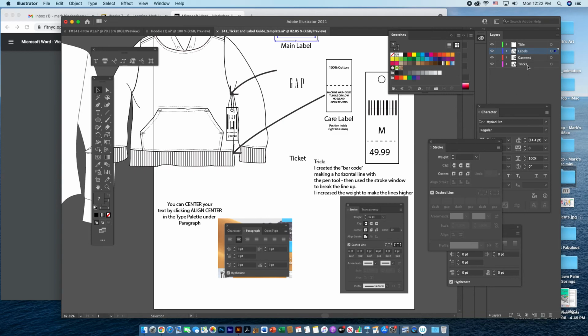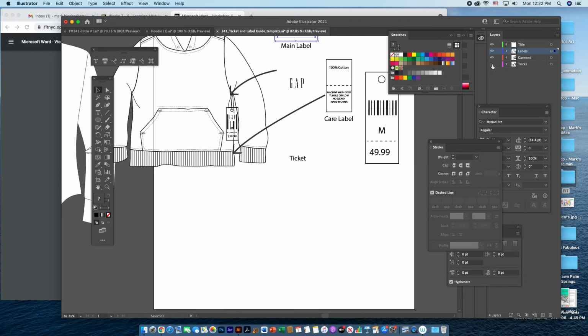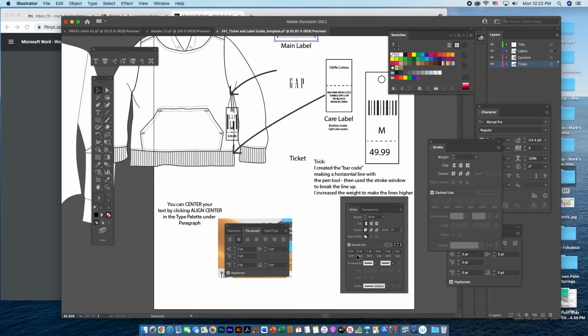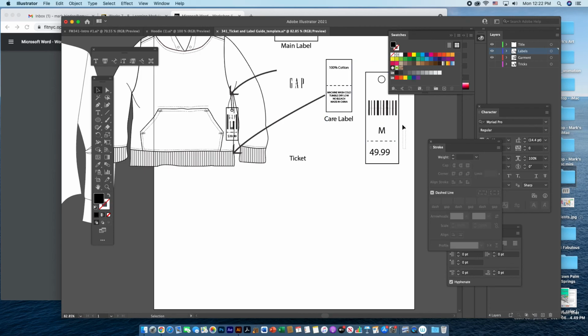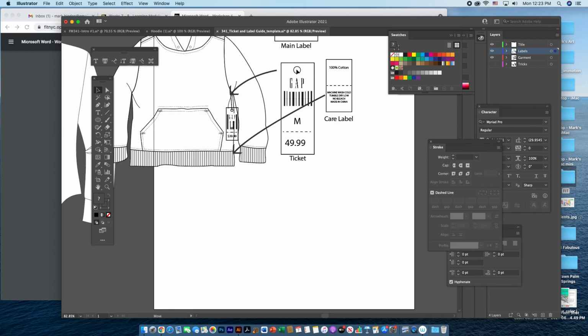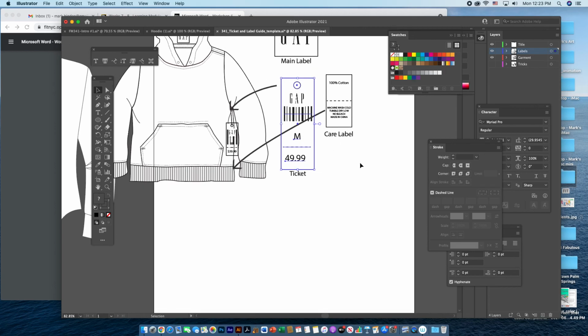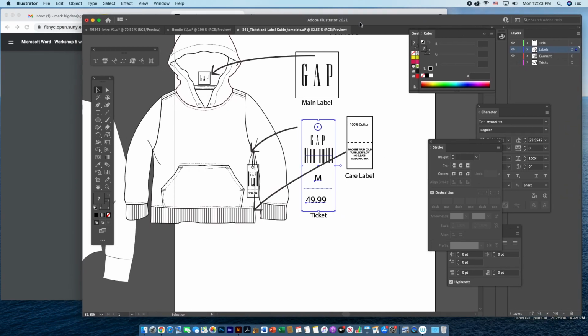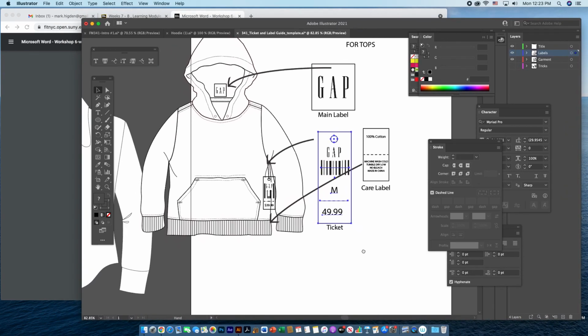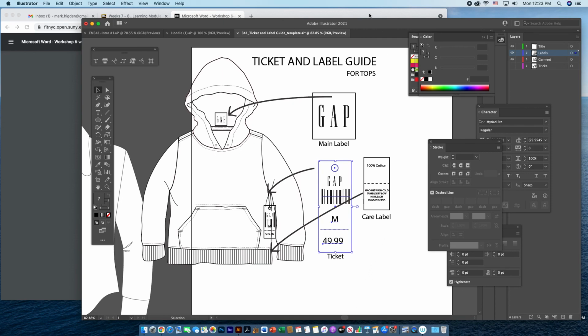On this fourth layer here, I included a tricks layer so you can see how I created the barcode. So you don't need to resubmit that to me. You can just turn that off and modify the barcode and the price ticket. Group this, and I should be able to move this over again. Yeah, there we go. Okay, so those are some of the shortcut tools in terms of how I work with text and how you might think about it for your semester project.